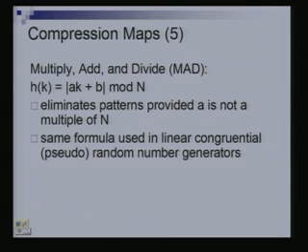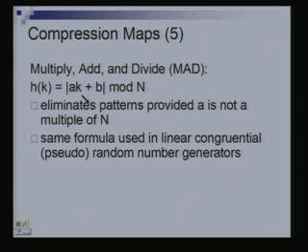Many of the random number generators use a technique called linear congruential generators. What they do is they start with a certain seed. A seed is a starting value, which could be user defined. You could provide what the seed is, or a random number generator could just take the system time at that point or some other information and use that as the seed. And that seed becomes the initial k value.